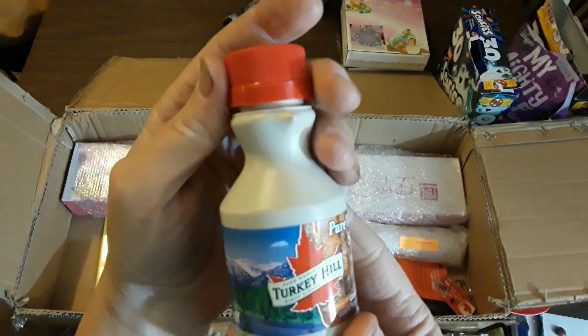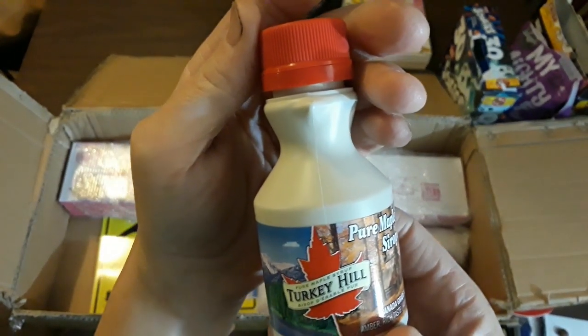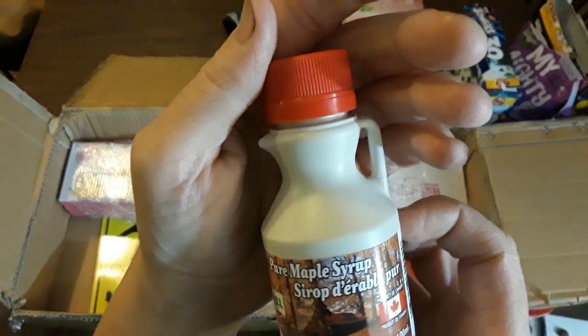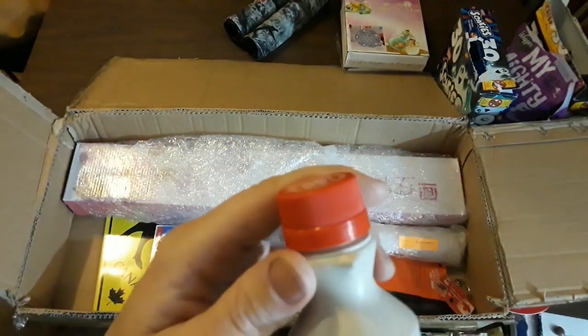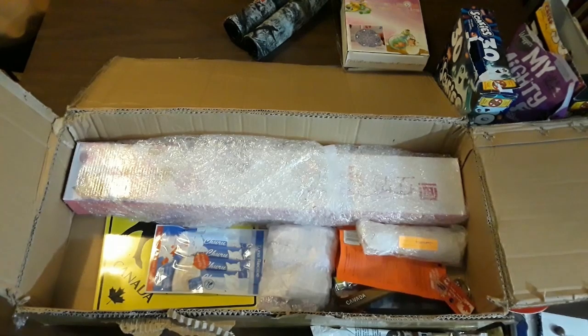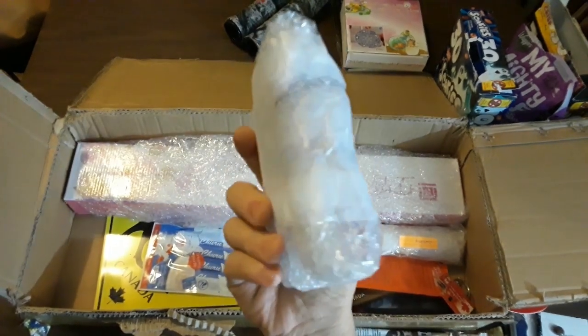Banff. Turkey Hill. Pure maple syrup. Oh, man. I love me some good maple syrup. Hell yeah. Good lord, I'm dropping everything. I'm having issues over here. Heck yeah. Whoa, that feels heavy.